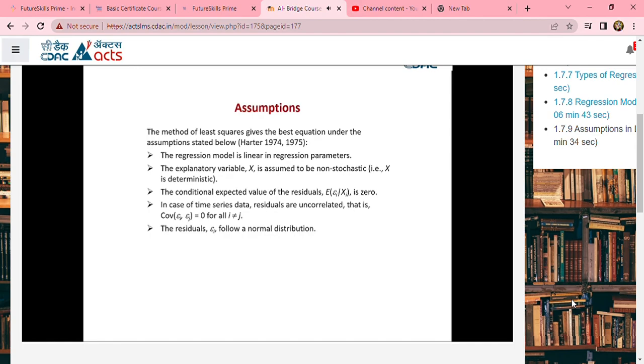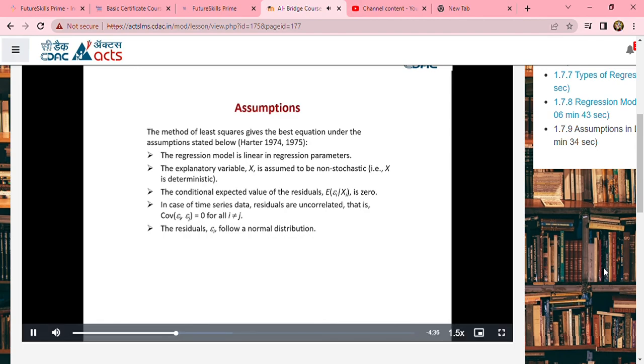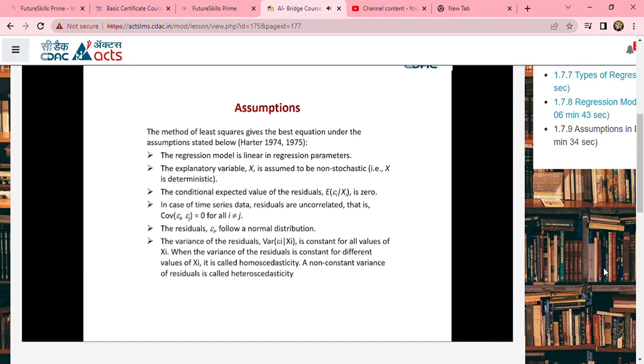After fitting the regression line, you will be in a position to extract the predicted values. The difference between the predicted values and the actual values is called the residuals. Now, whenever you plot the residuals, they should be normally distributed. And the variance of the residuals should be constant across all the values. Whenever you take the variance of the errors, that variance should be constantly spread across, and then it is fulfilling the property of homoscedasticity. Whereas, if the variance is not evenly spread across, then it is called heteroscedasticity.